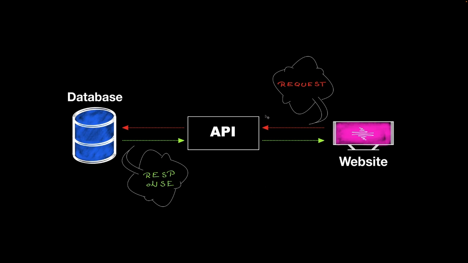The actual building blocks of a microservice architecture are the APIs. An API is basically a server that's online and you have access to it. A user of your website makes a request to the API, your API makes a request to your database, and once it gets the data the database sends a response to the API where you can do further processing — for example, checking if the user has the access rights to the data.